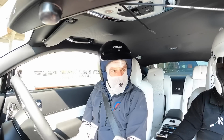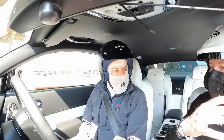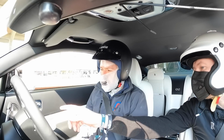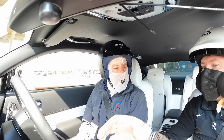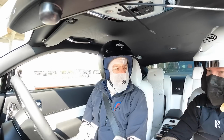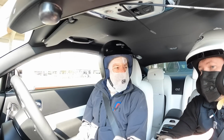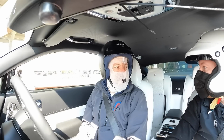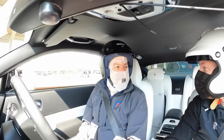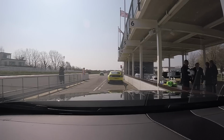I'll just talk to you on the lap out there. What I think we should try and do, which is quite a cool feature, is you've got the low button. Don't know if you know about that, but do the first lap just normal. Put it into low, and basically it just revs higher. You hear the exhaust open up a little bit more. If you were to do a standing start, you would actually pull away in first, because normally Rolls Royce always pull away in second for a more elegant drive. I never knew that. So going to low will actually give you that first gear and a little bit more spark to it. It's definitely noticeable on the exhaust and the revs when you hit the button. So try that after the first lap.